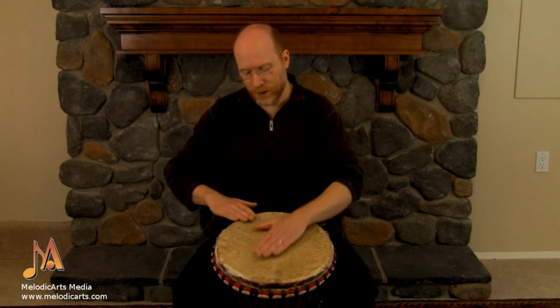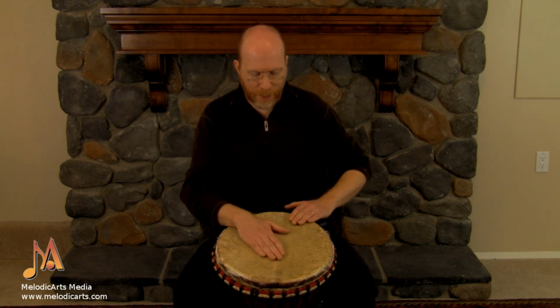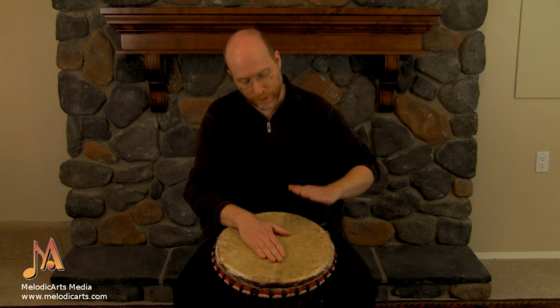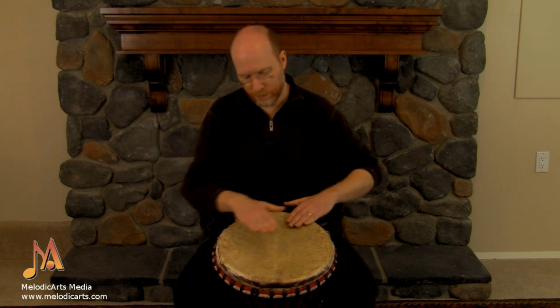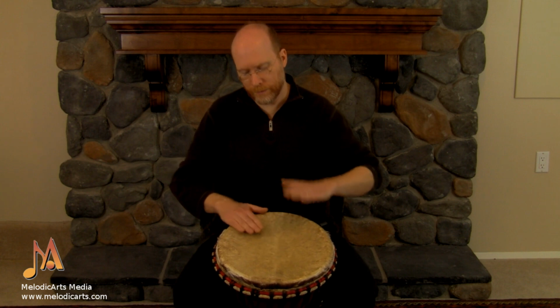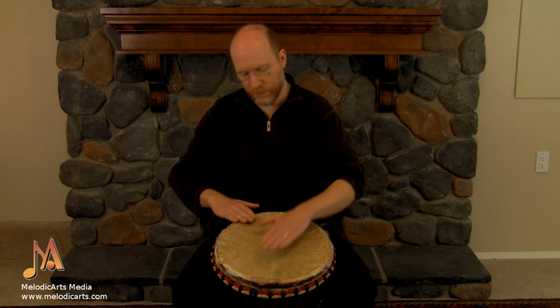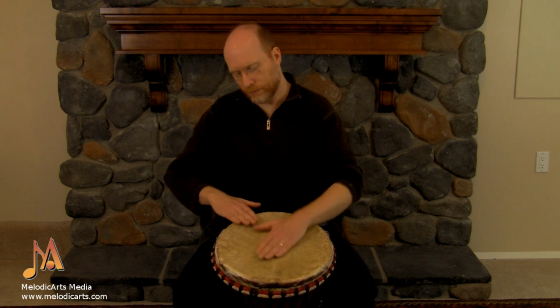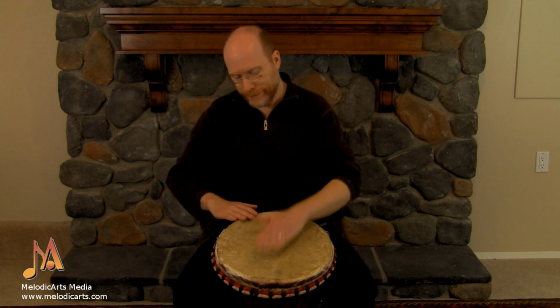Adding the next note, what I do is just leave that second bass note in the center of the drum, so you get a dampened tone. So going on, I just add some more notes on the rim after that.